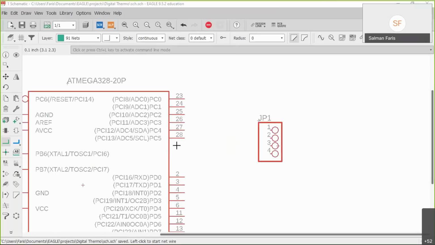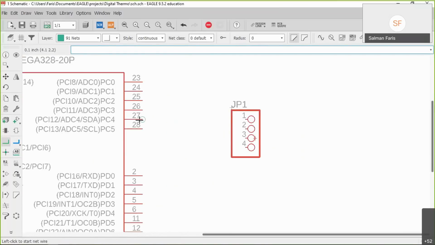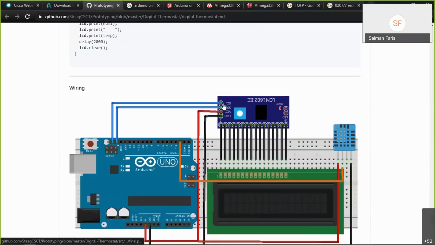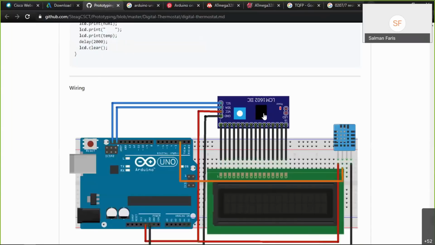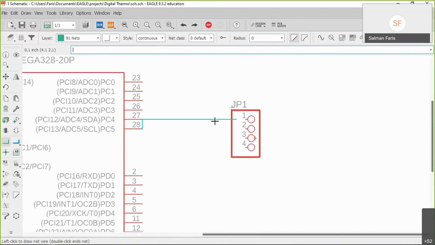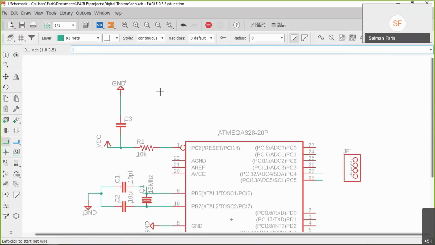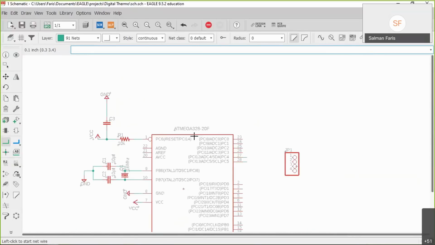So next, we need to connect the I2C pins. For that, we need to use the SDA and SCL. Also, it's better to choose SCL on the top, SDA on the right. So that will be great. SCL on the top, right? Actually, I don't like this kind of design. One thing we can do is swap the pins, or we can label these two. Another thing is labeling, like we do here.